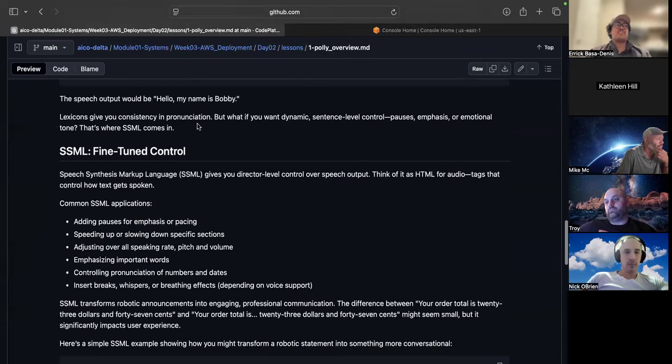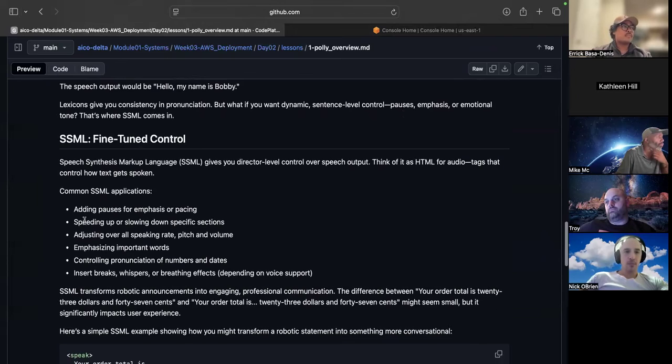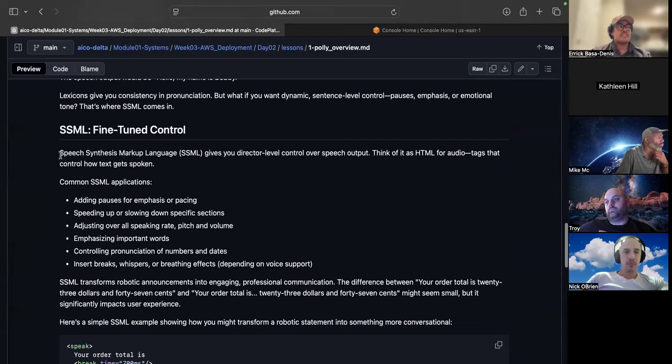Lexicons give you consistency in pronunciation, but what if you want dynamic sentence level control, pauses, emphasis, or emotional tone? That's where SSML comes in. SSML stands for Speech Synthesis Markup Language, and it gives you director level control over speech output. Think of it as HTML for audio, tags that control how text gets spoken.